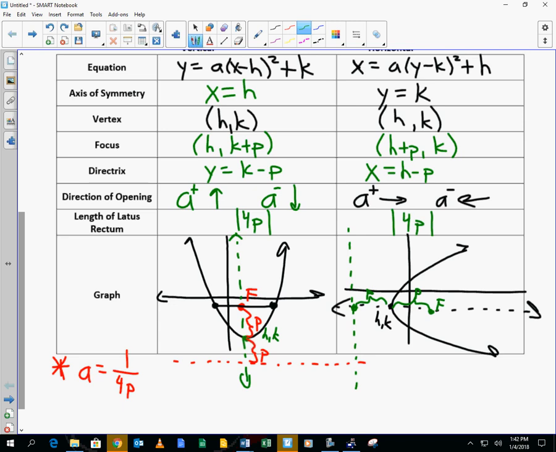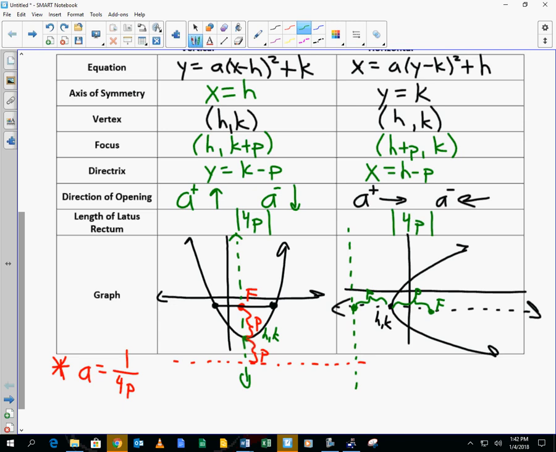Liz has exceptional handwriting. She's also using multicolors to help her out. So she could definitely cut this out and place it onto a sheet of paper to help her for her notes for her test. However, some people also ask for a second copy of the notes so they can rewrite them, make them look even nicer. So it doesn't matter to me. I'm just telling you what students have done in the past.